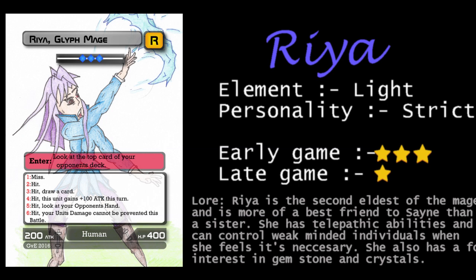Moving on to the lore, Rhea is the 2nd eldest of the mages and is more of a best friend to Sane than a sister. She has telepathic abilities, and she can control weak-minded individuals when she feels it's necessary. She also has a fond interest in gemstones and crystals.